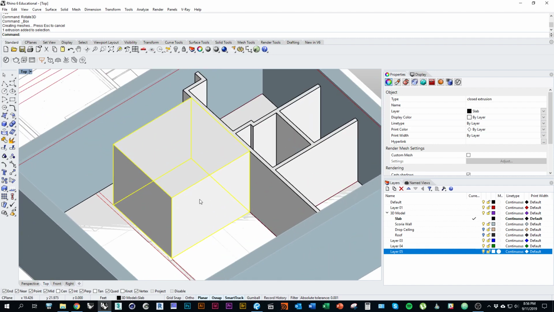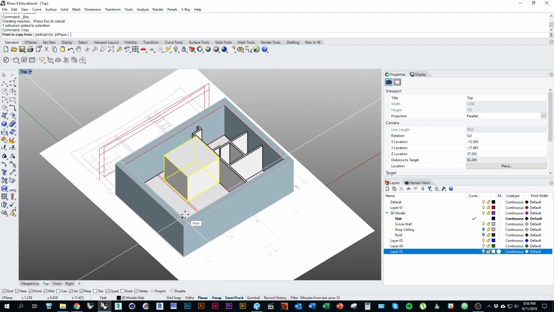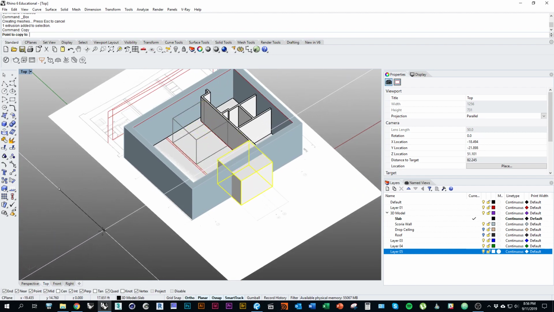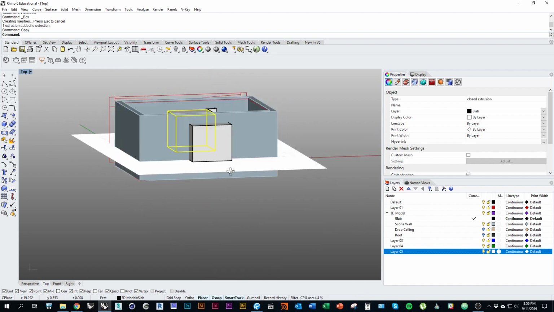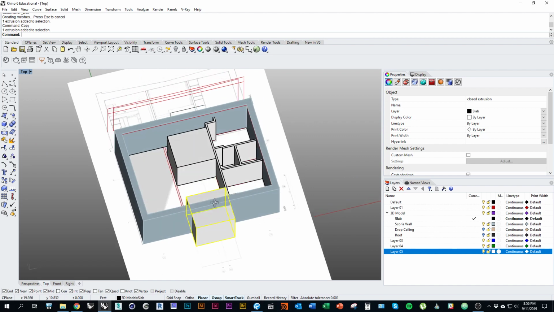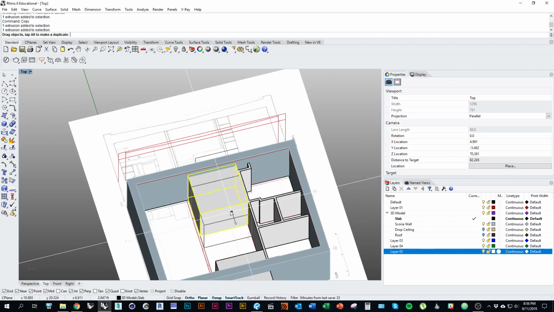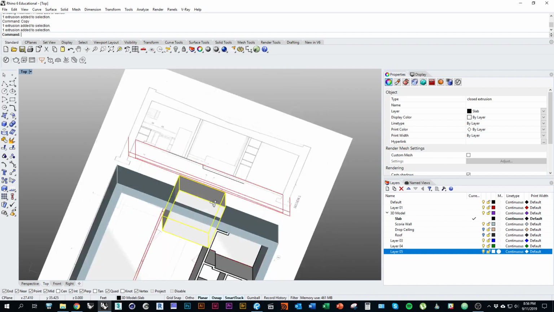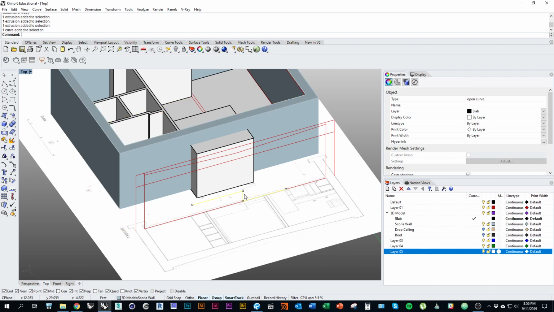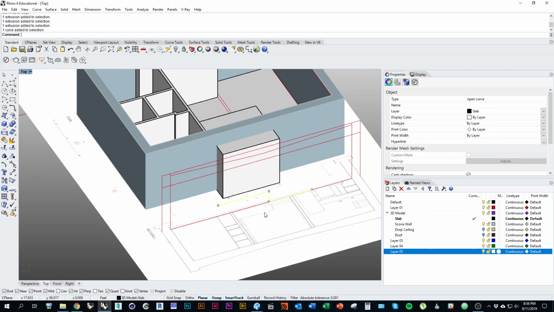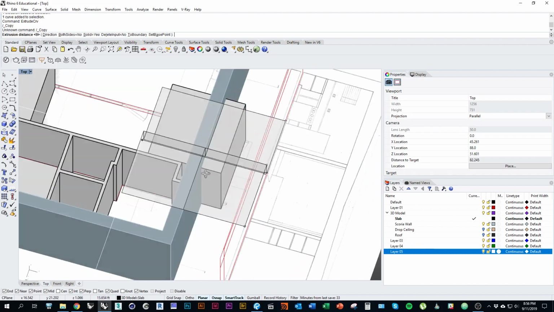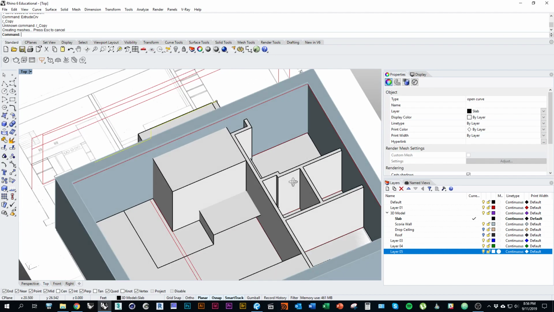Okay. Now, first of all, I could copy this box. I'm just going to click outside so I don't snap to anything and hold shift, stay on ortho. So I could actually use this box to create the opening on this side because that's just a square opening. And on this side, I'm also going to move it over so it's intersecting the wall. But before I use that box to trim the wall, I'm going to trim the box with this outline. All I need to do is extrude this curve. And I want to go clear through the box so I get a good surface to trim it with.